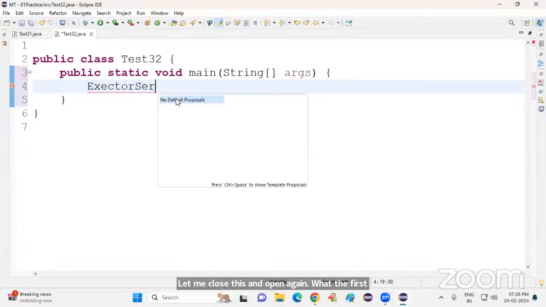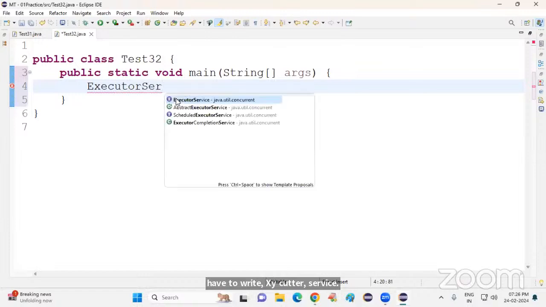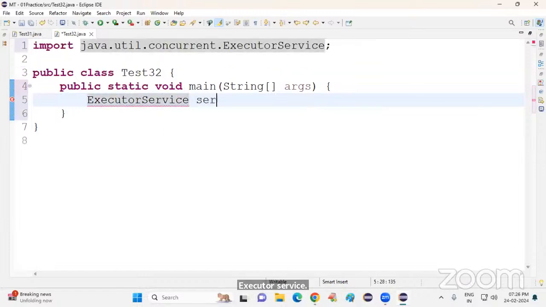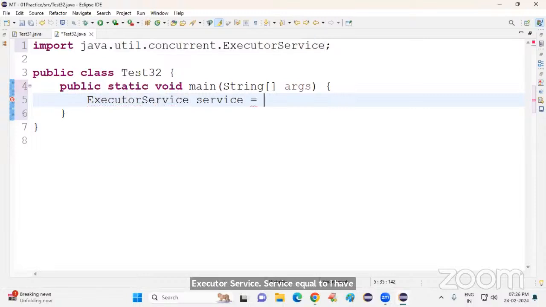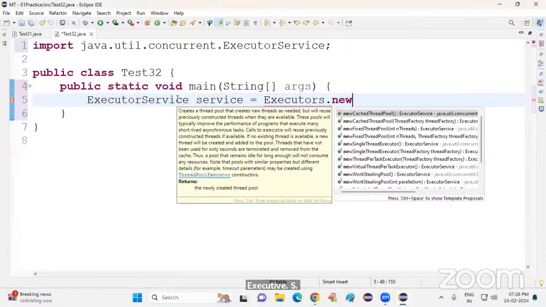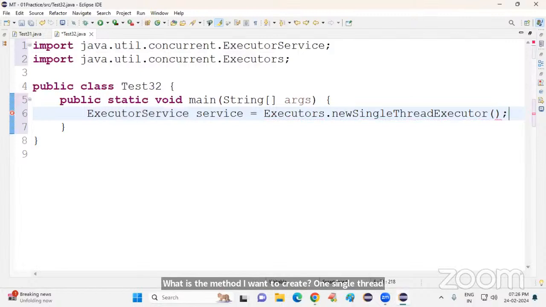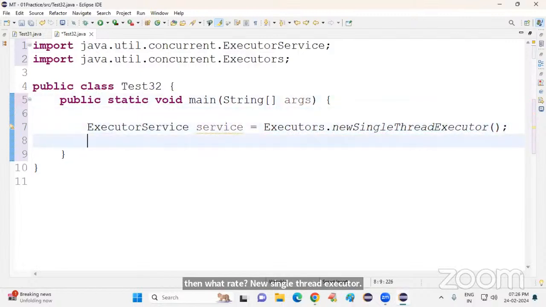ExecutorService service equal to Executors dot what is the method? I want to create one single thread, so write newSingleThreadExecutor. You must remember these methods by heart.